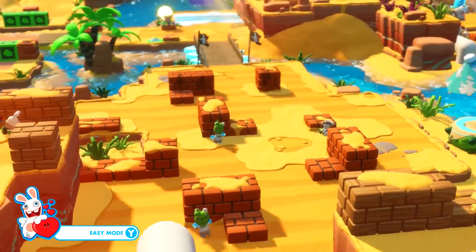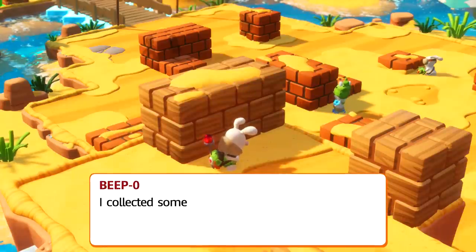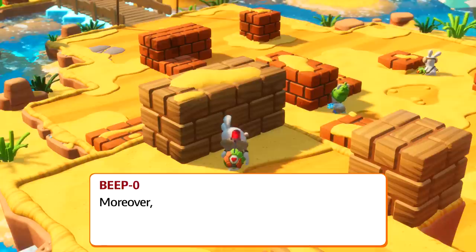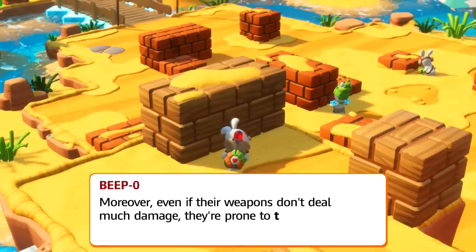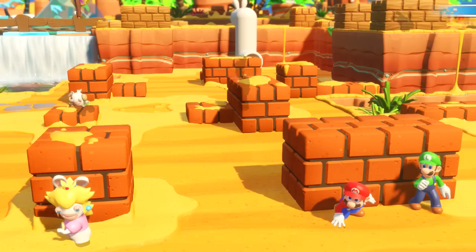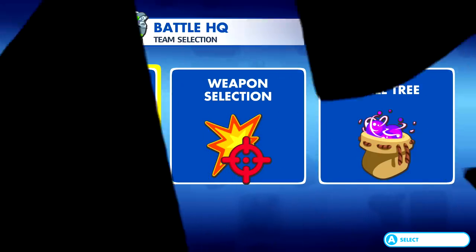Defeat him. So we get to go against the supporter now. See how they end up working. I collected some data on supporters. While they're not great fighters, they are expert healers. Moreover, even if their weapons don't heal much damage, they're prone to trigger super effects. Beware. Interesting. So we're gonna prepare for battle, of course, first by upgrading our weapons.